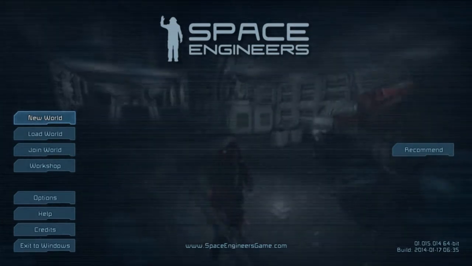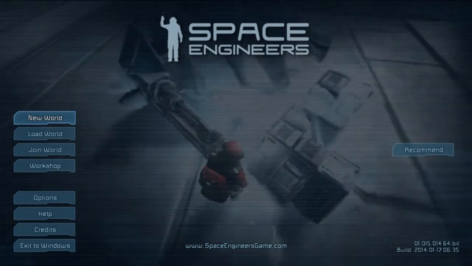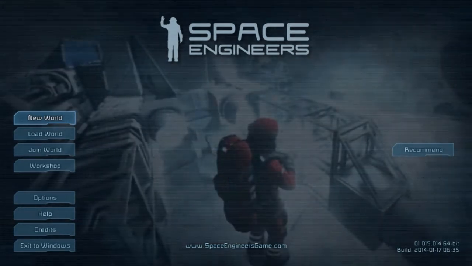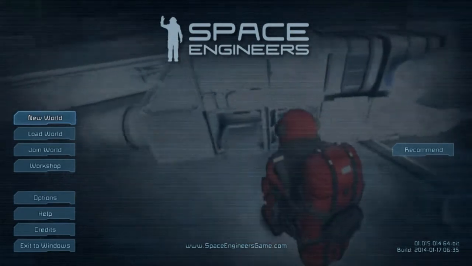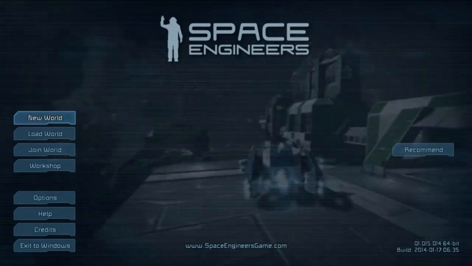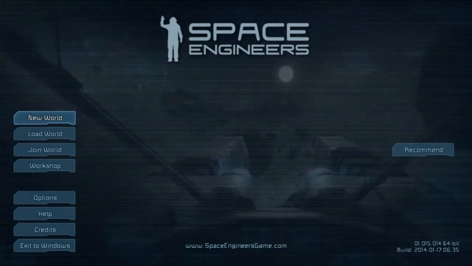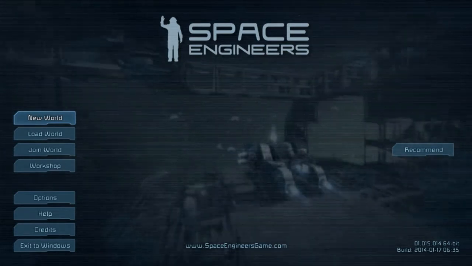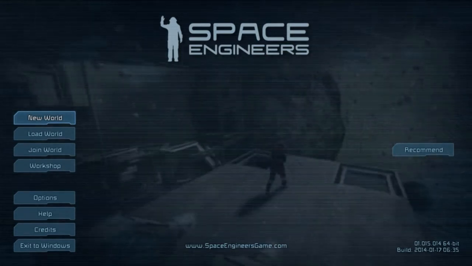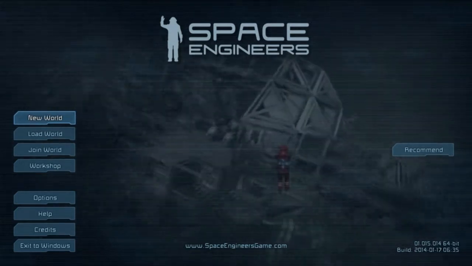But it's a very early alpha, so there's not many things implemented as of yet. But you can still build your old spaceships. One of the main differences in Space Engineers compared to Minecraft, other than the space part, is that it's got different size blocks. So you can have small ship blocks, which are really small, and larger blocks, which are like twice the size of the Minecraft blocks.